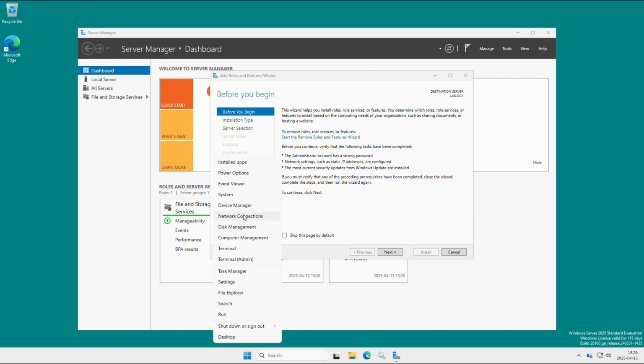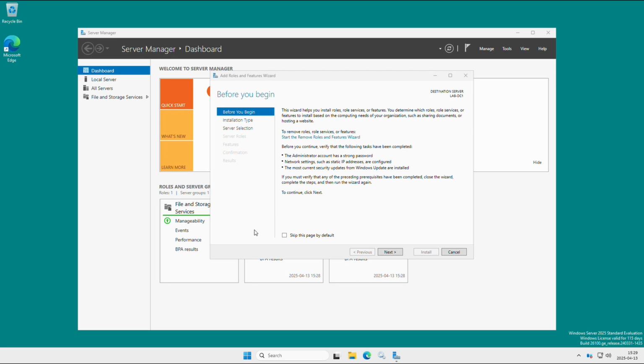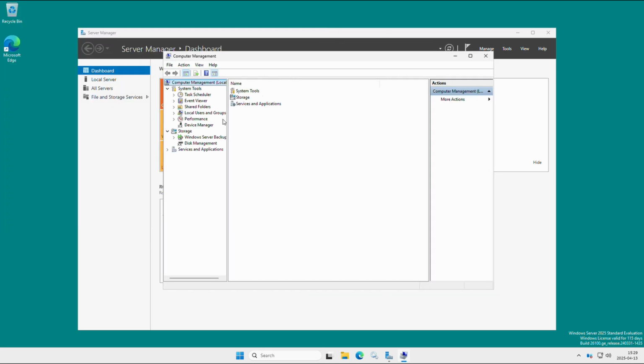So we can actually check that if we go into Computer Management, and here we have local users and groups, and this whole category will just be gone when we have made a domain and domain controller out of this server.